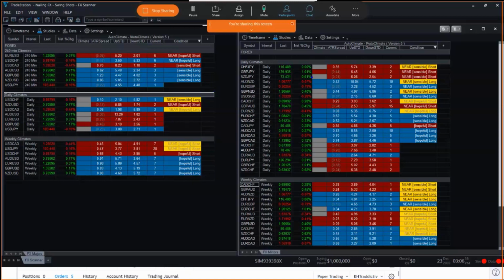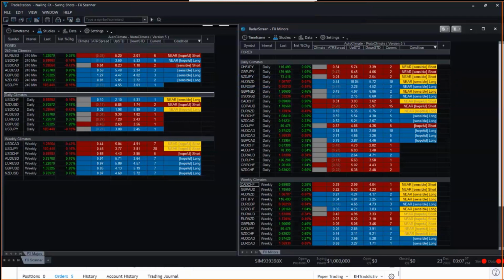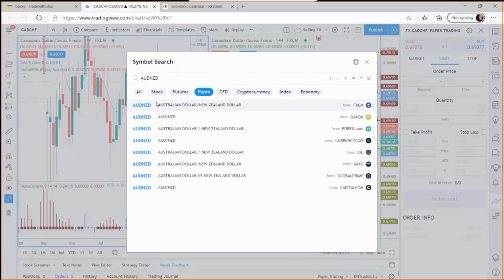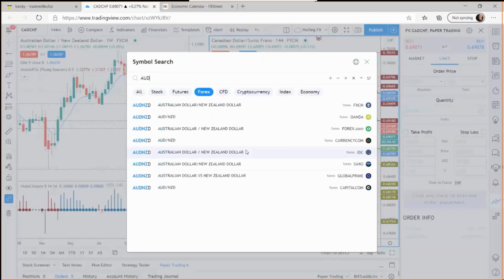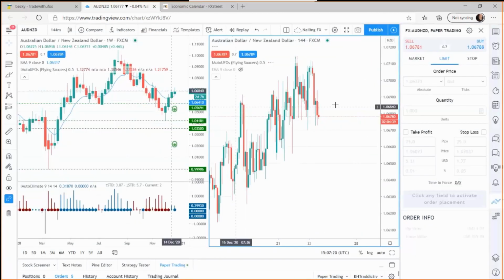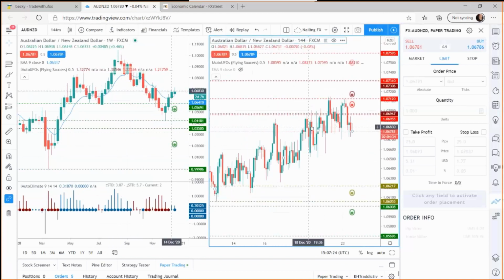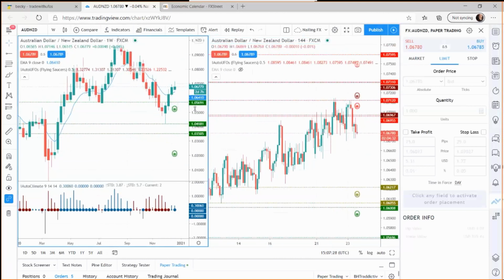When it comes to the cross pairs, we've got a couple of sensible ones. Oh, here we go. It looks like Aussie New Zealand is showing us a near sensible opportunity. So let's look at that. That's on our swing trading one as well, which is good because this is a swing trading session. So we had Aussie New Zealand. Make sure that you put it on both charts, because you don't want to be doing analysis on the Canadian Swiss on the right and Aussie New Zealand on the left, and you're doing the wrong thing there.